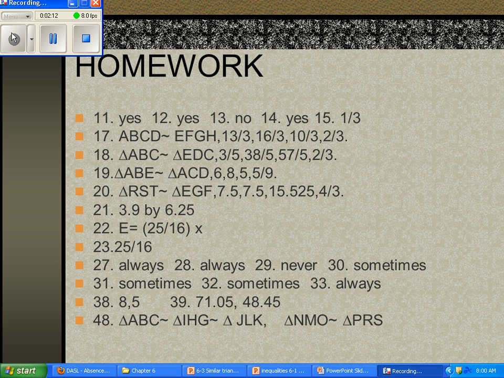That question 20, is that the right answer? 15.525, or did I mess up and put an extra 5 in there? I think it's right. Yep. Just the others are 7.5. It looks like that one will probably be 15.25 instead of 15.525.